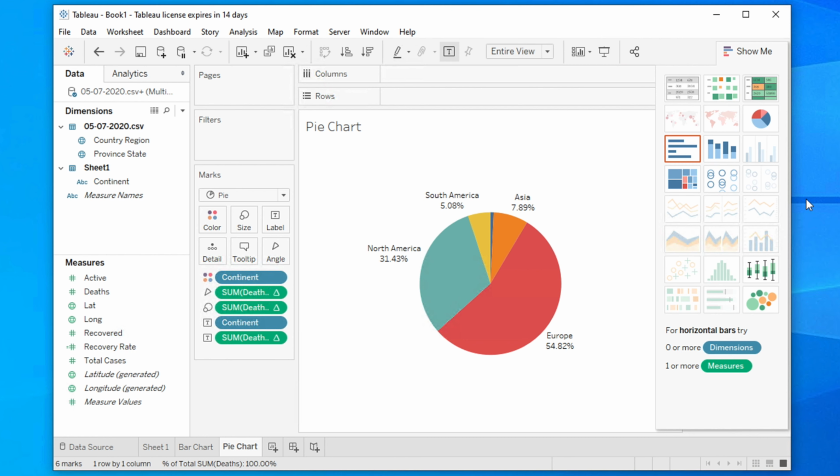In this video, we will see how we can create a pie chart like this. At first, we will build this pie chart. There are some shortcuts, and I will show you how to create this pie chart. After that, we'll put the label, and finally we'll put the label of death, total death, and then we'll convert the death to percentage. So that's all we'll see in this video.